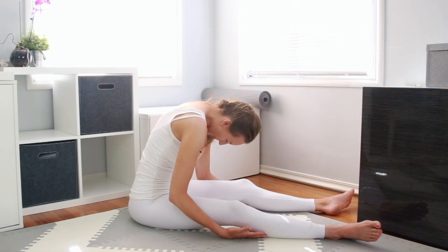And now begin to deepen your breath. So take a huge breath in through the nose and out through the nose or mouth. Two more like that. Huge breath in and out. Long, slow inhale. And exhale. Relax the jaw and face. Relax the legs.